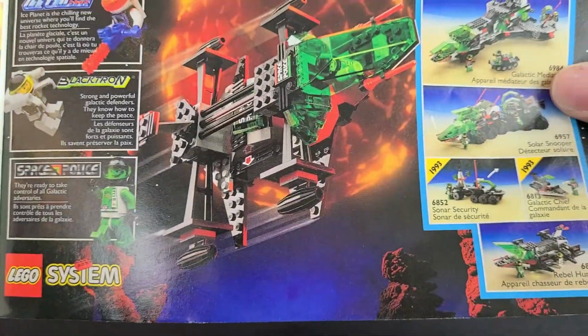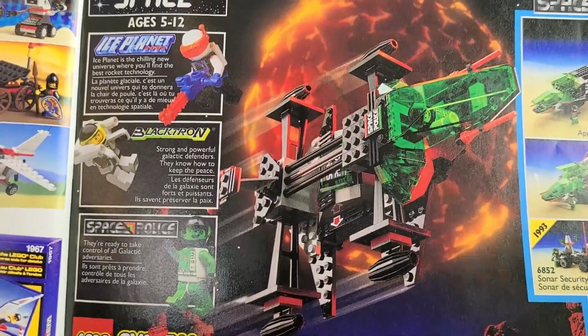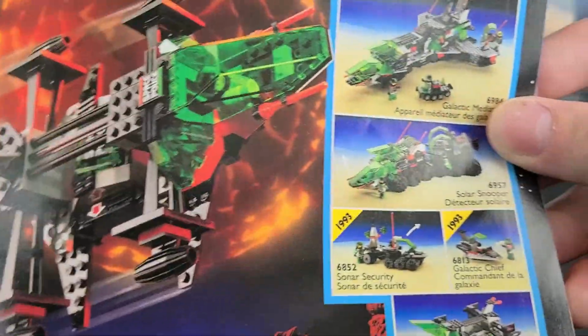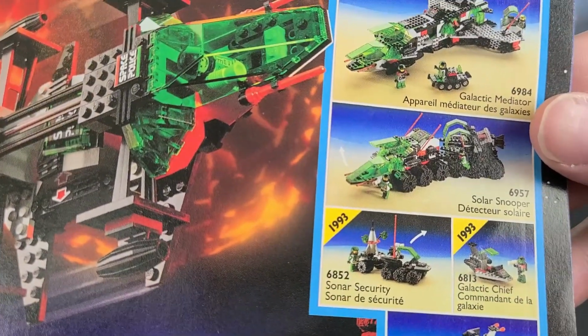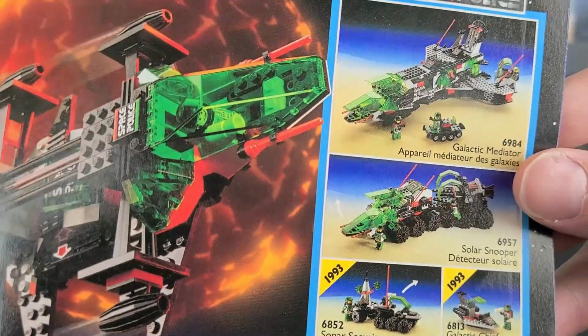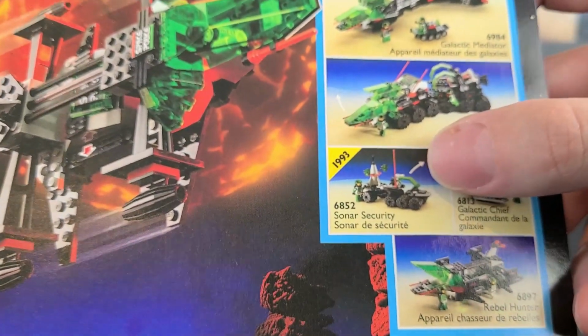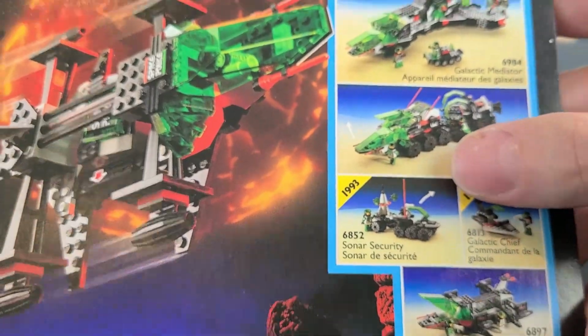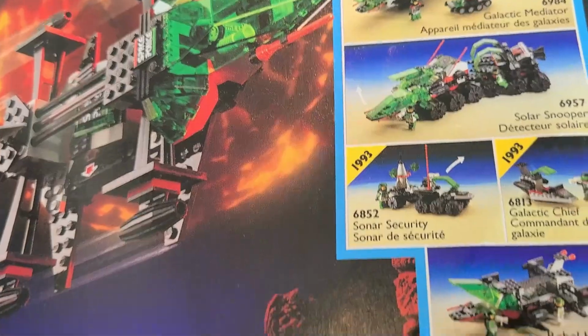And then we have space. Oh man, there's actually a lot of space. We have Ice Planet, Blacktron, Space Police. Space Police sets were really cool in my opinion. Love the translucent green that they used, but it was the darker green. I did own this one as well. I think they bought it right before it retired. Yeah, I lost all the pieces, same thing, but overall, would love to get more into this theme.